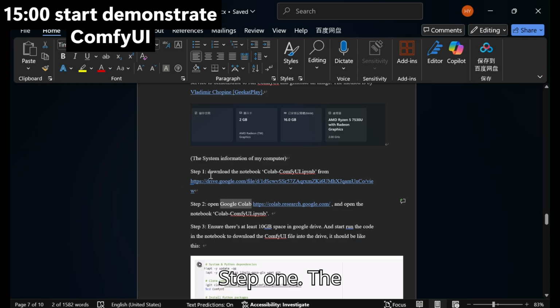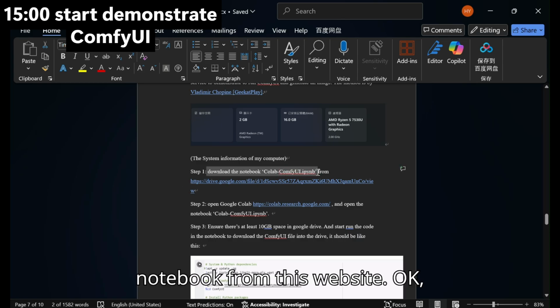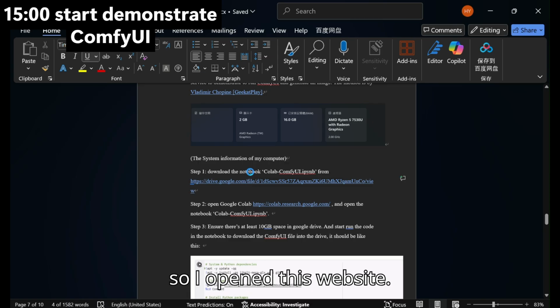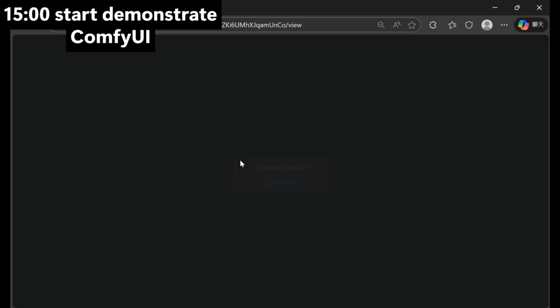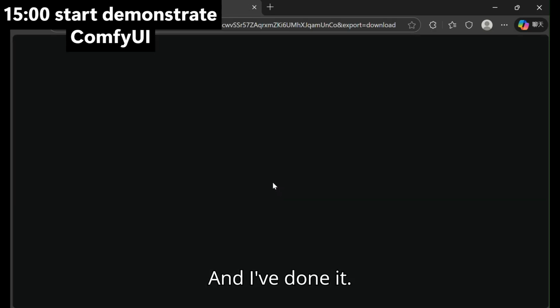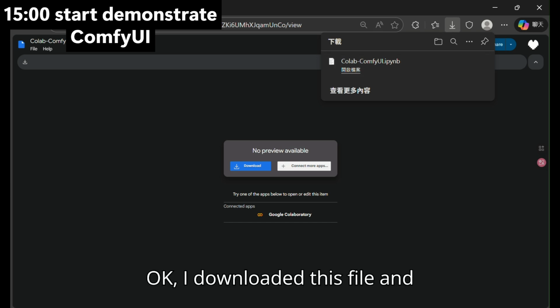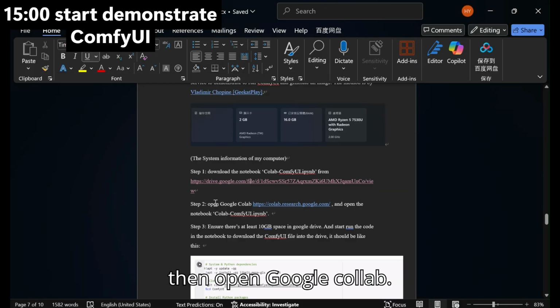Step 1. Download the notebook from this website. Okay, so I open this website and I download it. I download this file and then open Google Colab.